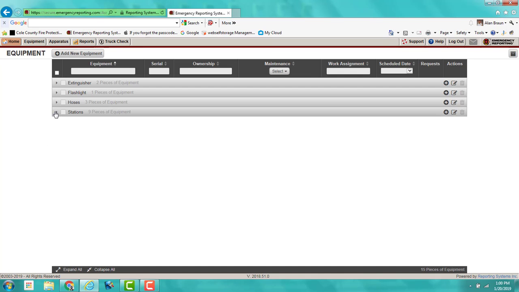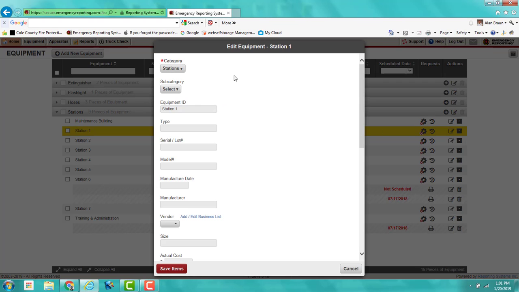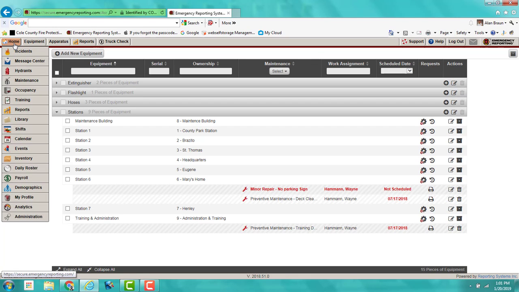So under Equipment, you'll notice that we have stations. You select what station it is, and you can do an equipment request. That way the chief and everyone has the information they need in order to get the things repaired in our stations and on our equipment.